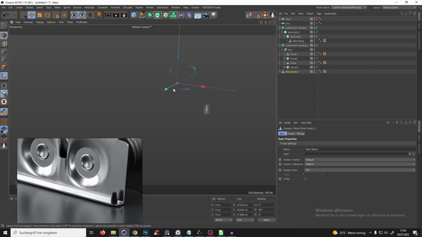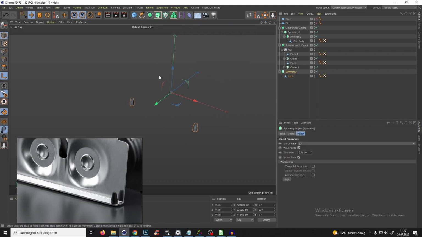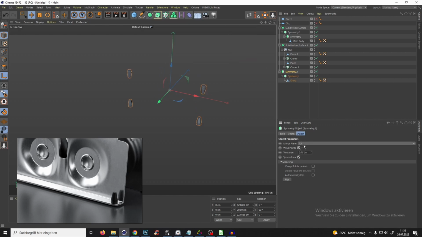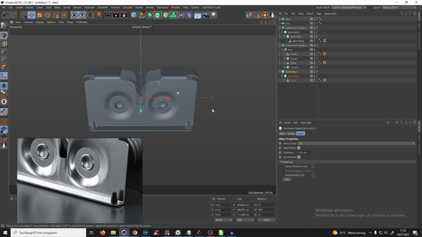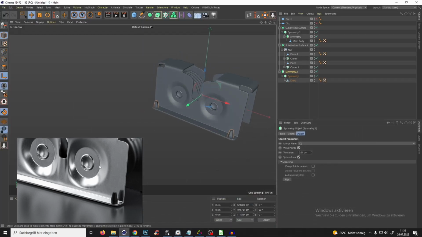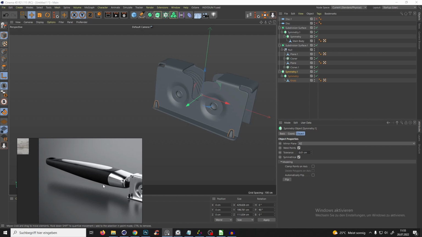Now what we can do is go to perspective mode, and this knob, let's call it knob, bring into a symmetry, and again into one symmetry with a different mirror plane. That's the wrong one. And now you see everything is in place. The same you can do for the discs and this middle nail part if you want it exact.